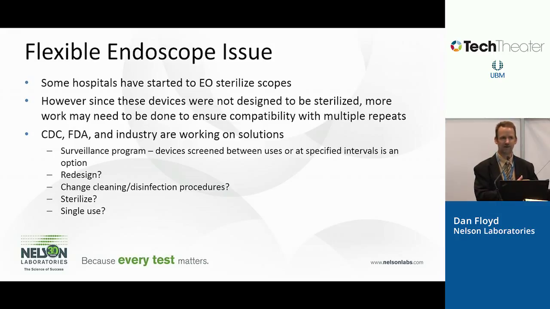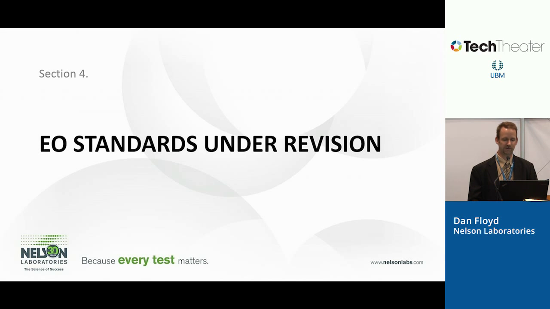In some cases, the device is held in quarantine until that surveillance comes back and they say, okay, there's none of these organisms on there. So that's one option. Some of them do it between every single use. Other ones may only do it weekly, maybe on Monday mornings after the device has been used for a full week. So some hospitals are doing it differently. Some of these scope manufacturers are redesigning the device, changing their cleaning and disinfection procedures. Sterilization will be interesting to see, because sterilization would be, in my mind, a great option, because that way you don't have to worry about that. It's going to give you that added safety factor. And in some cases, they're even looking at making maybe single-use ones. So that's kind of a big industry.